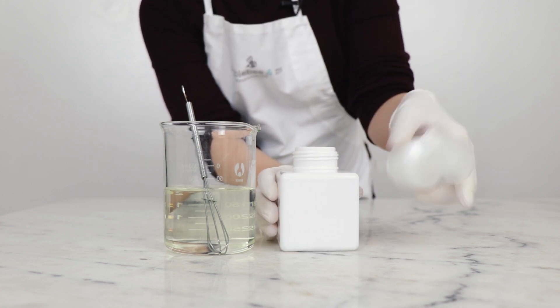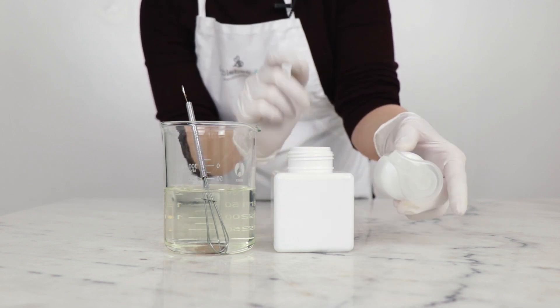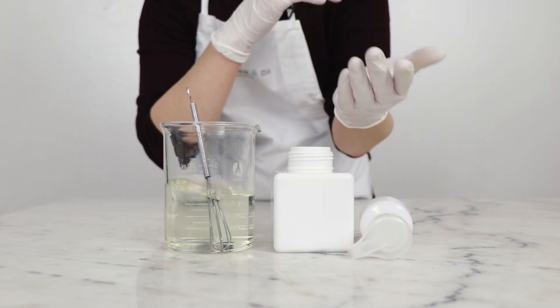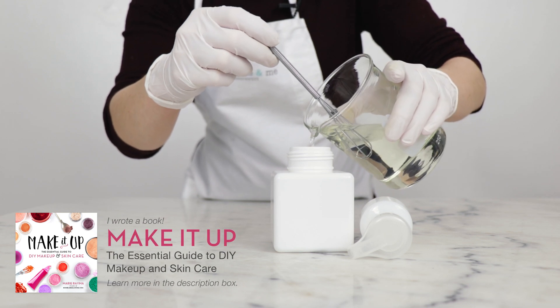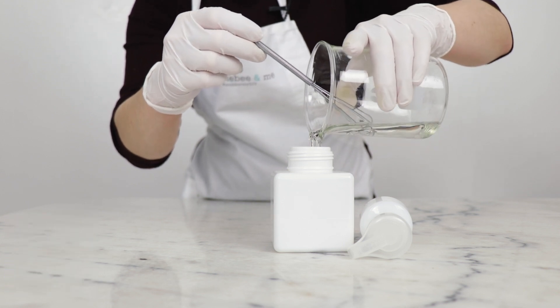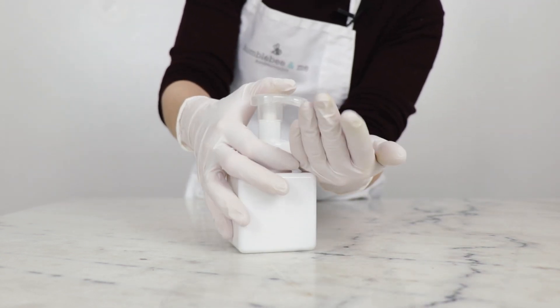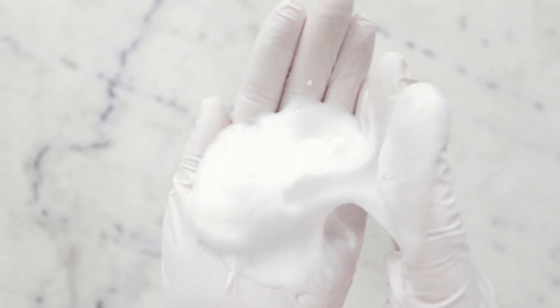All that's left now is packaging this up. This is a 250 milliliter bottle with a foamer top from Yellowbee. You do need something with a foamer top for this formulation — if you put this in a normal lotion pump it's just going to go blah, kind of like those makeshift hand sanitizer pumps where you end up with a palm full of water-thin liquid going everywhere. And for a bit of a demo, let's check out those bubbles. Look at that — you can see it's just really gorgeous, meringue-like lather. It's absolutely lovely.